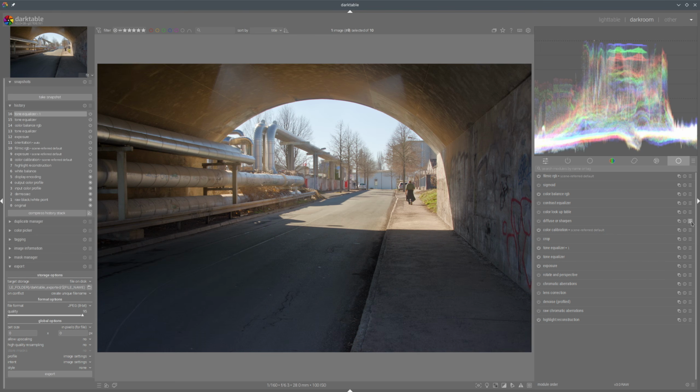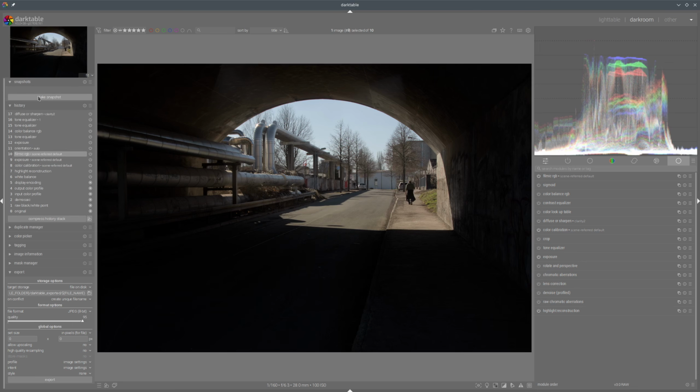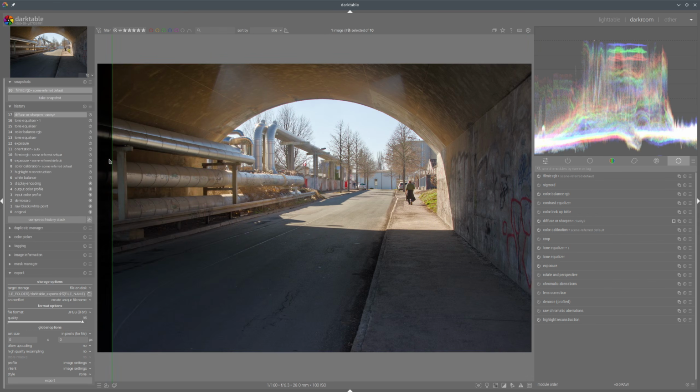And as the last step, I could also use diffuse and sharpen just for improving the local contrast even more. And you can see now, although there's quite a big difference between shadows and highlights, we see every detail in the shadows and also in the highlights. So let's see before and after. Let's start with filmic, take a snapshot and go to the last step. And you see, it's quite a nice improvement without any issues, haloing or fringing or whatever.